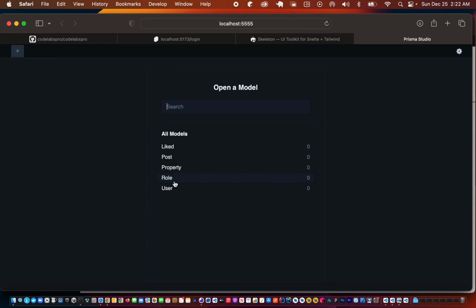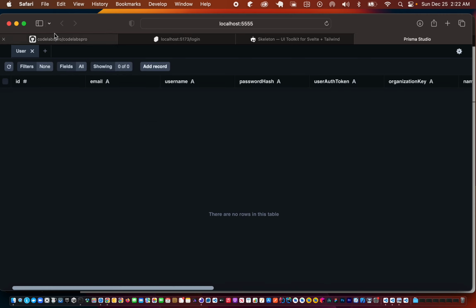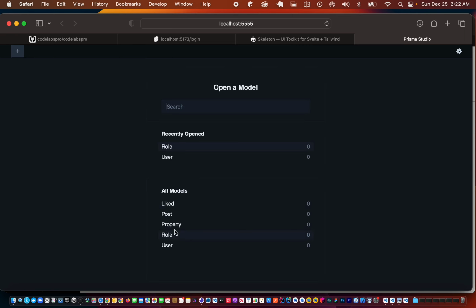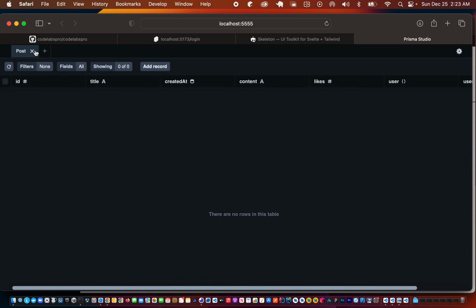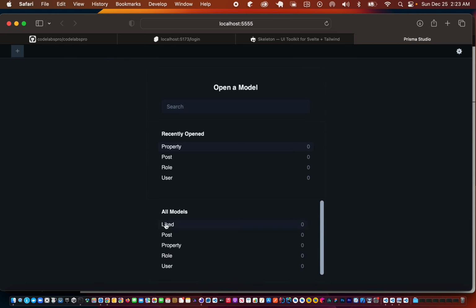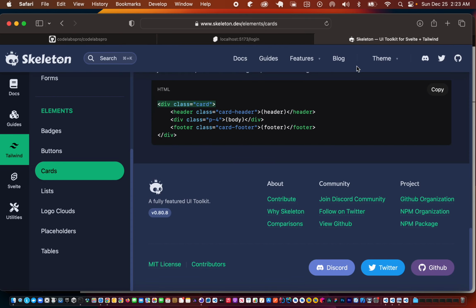So let's take a look at the DB. We have our user table, we have our roles table, we have posts, we have property, and we have liked. So we have the initial schema, and we also have the relations between them.